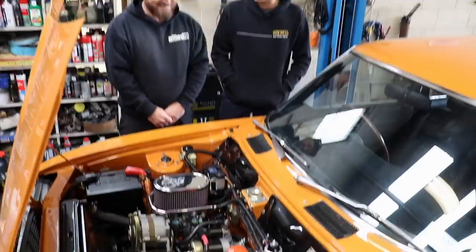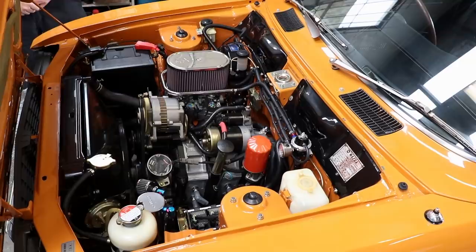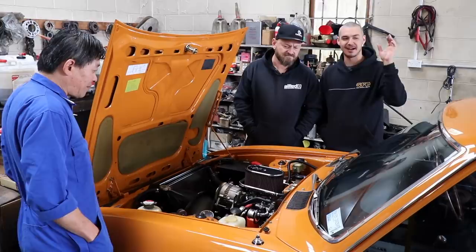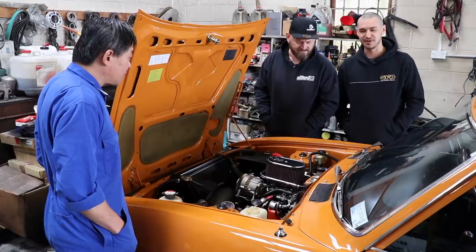But you guys never filmed that, right? If you want, I think I'll make all that up for him. So T's just telling us that he's just rebuilt the engine, done everything here, all the wiring, everything's been done here. Really cool.